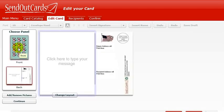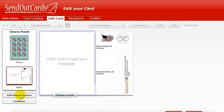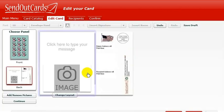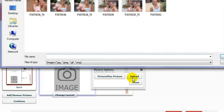And this is where we design the card. On the front, we'll leave that the way it is. On the inside, I want to put a photo of us. So we'll click Add and Remove Pictures. I want the photo below the text. To upload a photo, you click on the image and you can either add a picture that you've saved, where you might have put a caption on it, or you can upload a raw image, which is what we're going to do here.